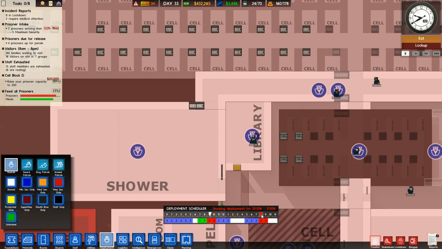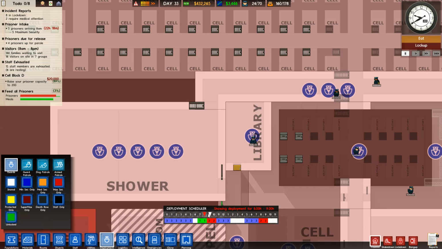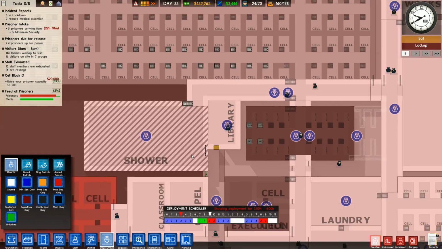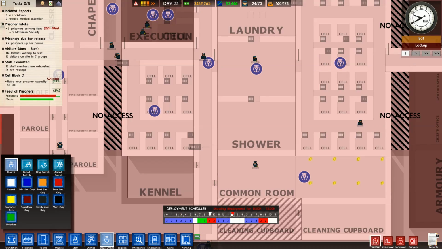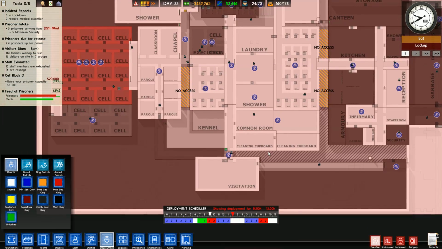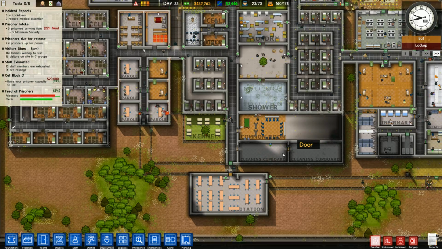Choose 1 guard. I kind of want 1 guard in here at all times, regardless of what is happening, because I know that they're showering even in their free time, and that's when things go down. So let's be careful about this, shall we?